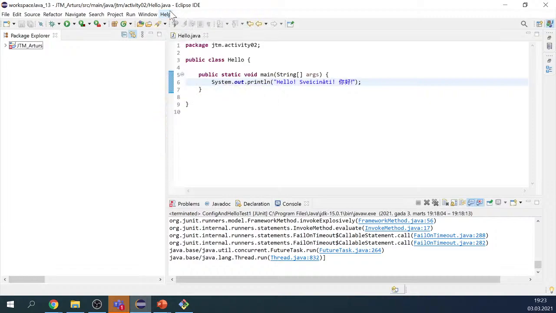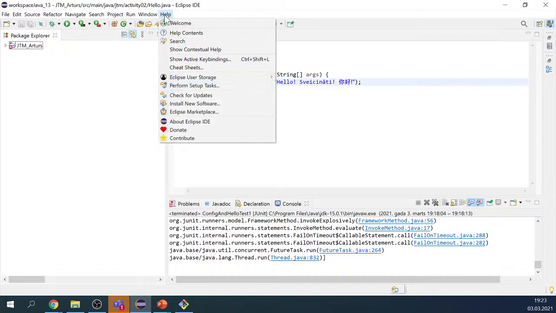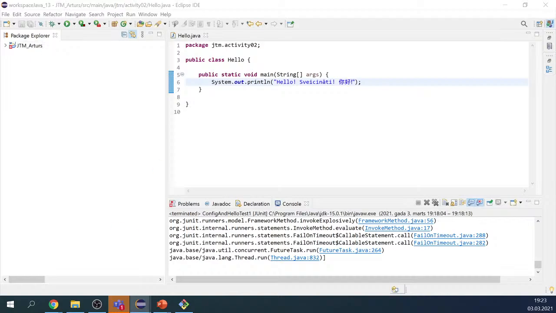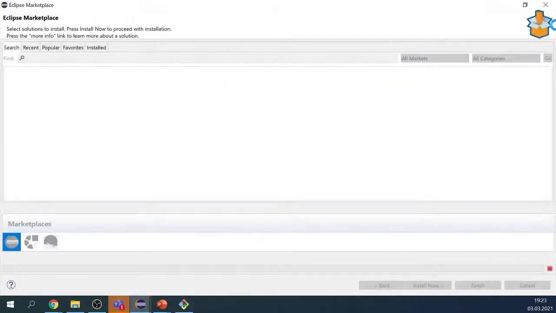In case you want to download some new features or tools for Eclipse, you need to go to Help and go to Eclipse Marketplace.